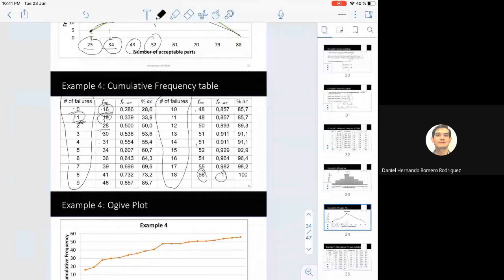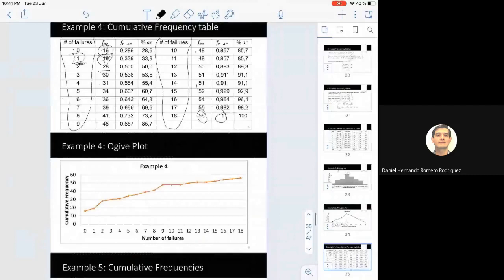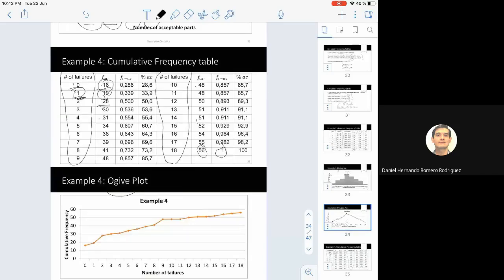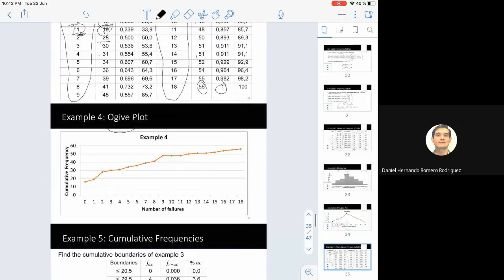Now, when you have a cumulative frequency, the plots that you can create are different, they are not the same. So here is where we introduce the ogive plot. The ogive plot looks like the polygon plot because you have dots and you connect the lines, but the difference is that in the polygon plot we were using absolute frequencies, while here instead of the absolute frequency we have the cumulative frequency. So an ogive plot is always increasing, right? Non-decreasing. It might remain the same or it will always increase.